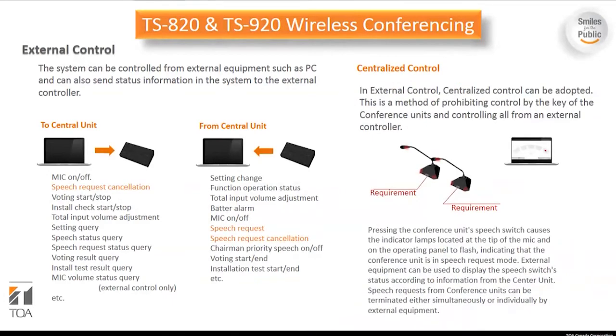Also, from external control systems, if you're using something, maybe just a third-party controller, you can then also have control as you would from software, but in a different, obviously, a different footprint and a different control structure, mostly affecting speech request cancellations, speech requests, etc.